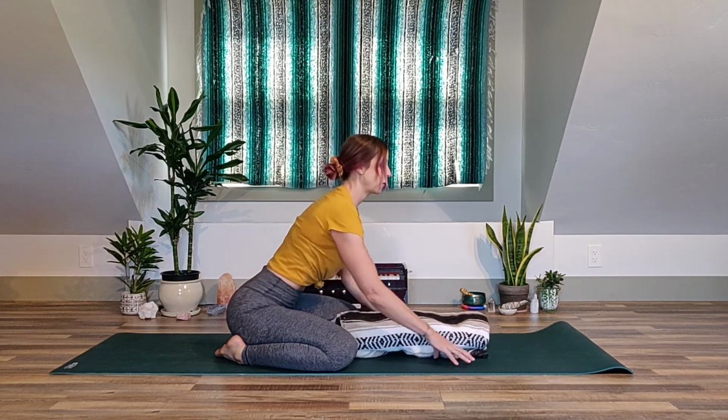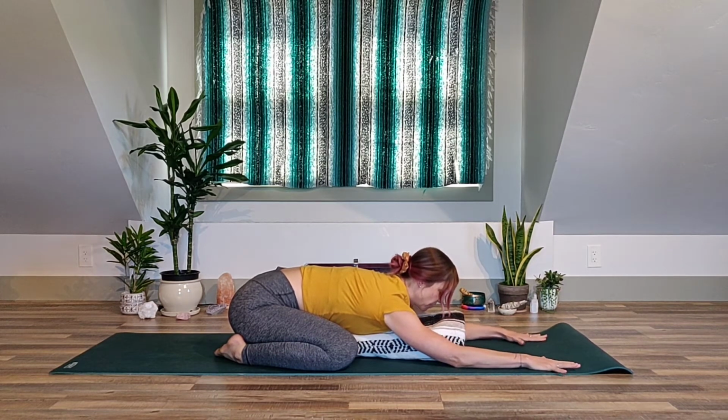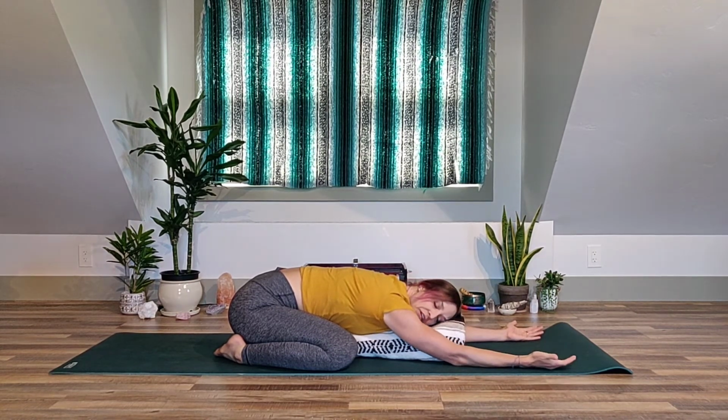And then just go ahead and crawl yourself forward on top of that support. You can bring the palms out in front of you, face down or face up for a little bit more of a shoulder opening. You can turn either cheek on the bolster.